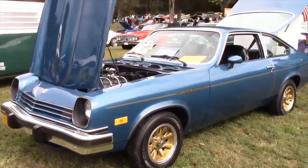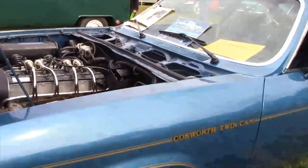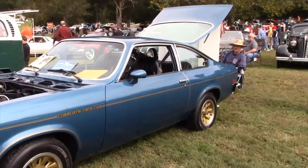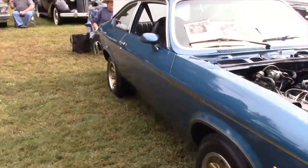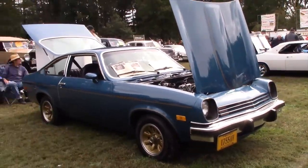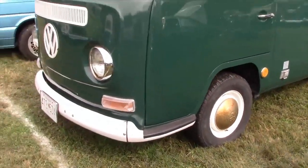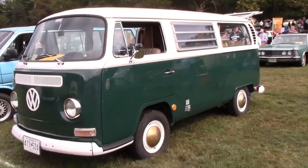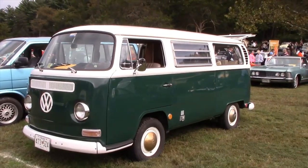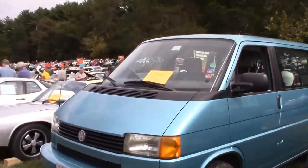That's right. This is the car that really started Cosworth here and started the history of that twin cam engine associated with Lotus as well. Really cool car. Both my brothers had Vegas, actually, and they're pretty cool cars. When you're young, you think all these cars are cool, especially if you get to drive them. So cars that you drive first are really cool. And my uncle had a beautiful, I think, 74 blue and white camper that I really wish he would have sold, but he didn't, probably because he knew it had a lot of problems, even though it was in really pristine condition.